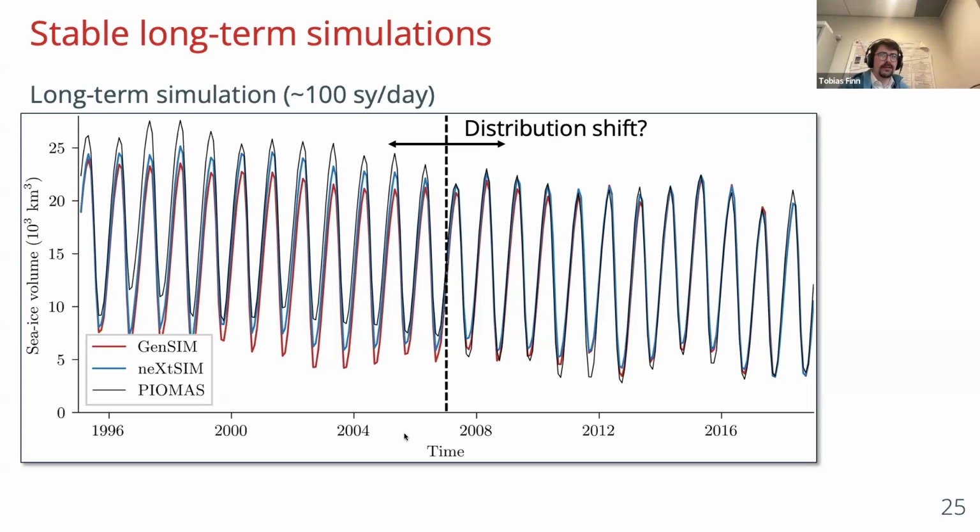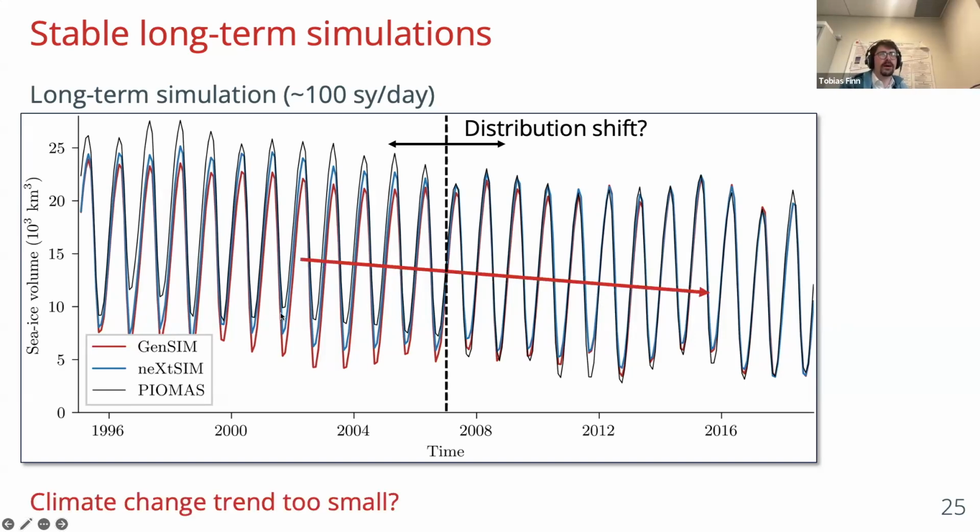However, we can also see that if we look into the results before 2007, the geophysical model has a bias compared to the data assimilation product, and the generative model has an even bigger bias on top of this. And then afterwards it looks very, very good in some sense. The reason for this is actually climate change, because sea ice is thinning because of climate change. So we have nowadays much younger sea ice than in the beginning, and so we have a so-called distribution shift, and it seems like the model is much better for thin sea ice than for thick sea ice.